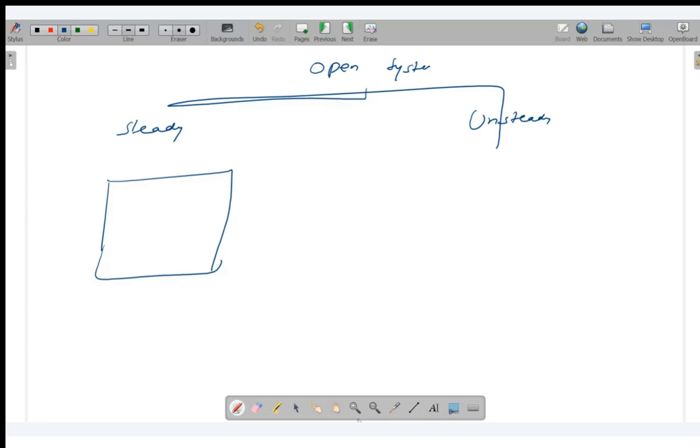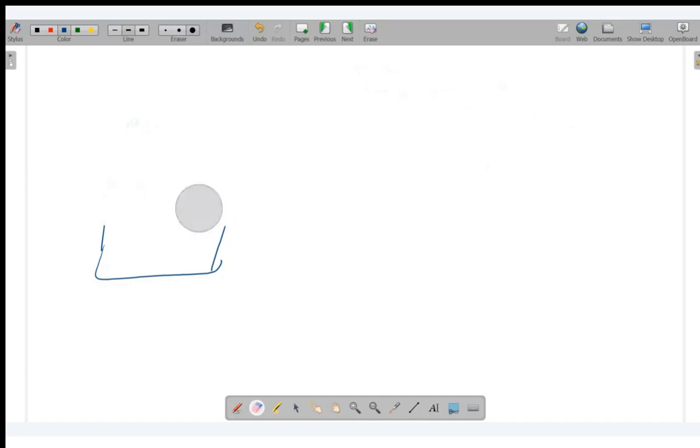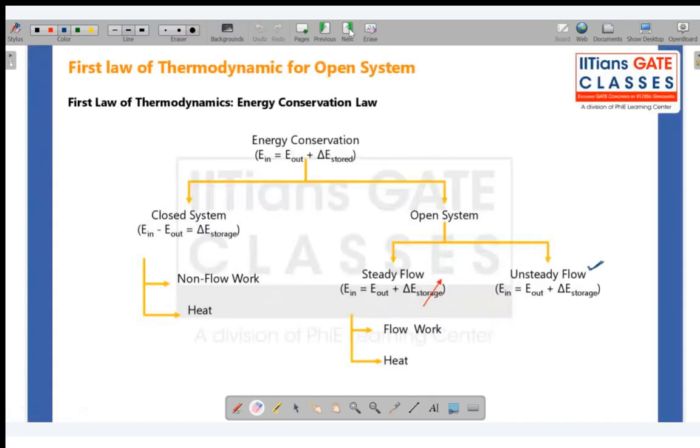Okay, so I think we can move ahead. Let's finish unsteady state systems, and then next class we will focus on questions, and we will see each and every type of question. So whatever doubt you have today, it will be cleared. Okay, and I would request you to revise before the next class, because we will be using each and every formula that we have discussed today. Okay, chalo. So now our focus is this unsteady state.